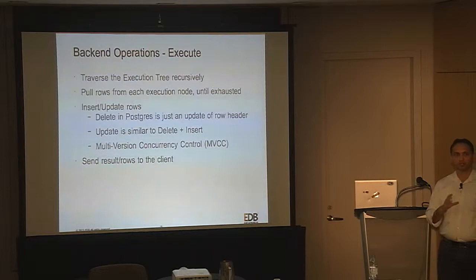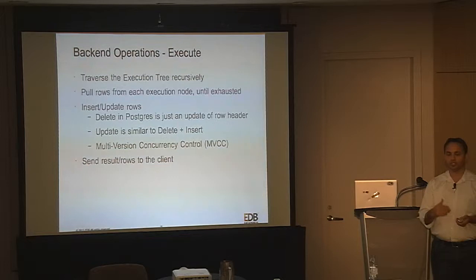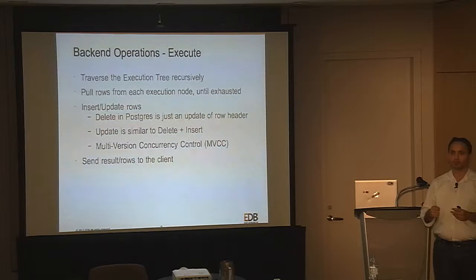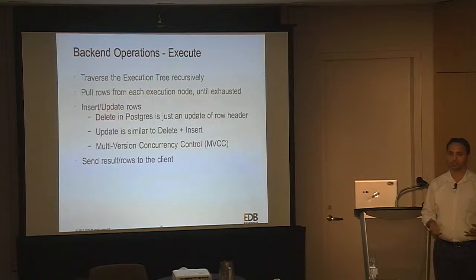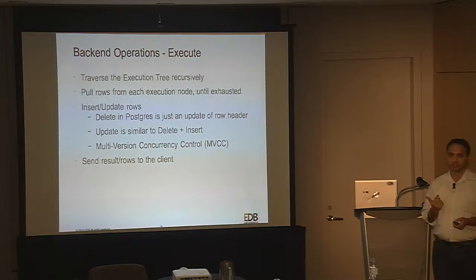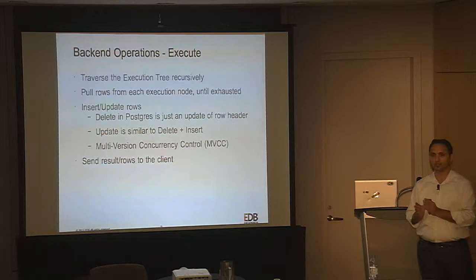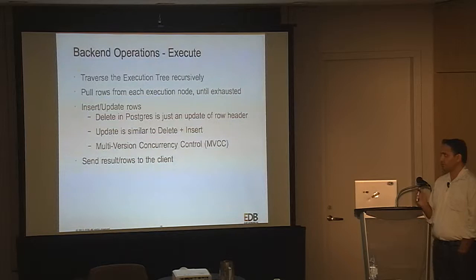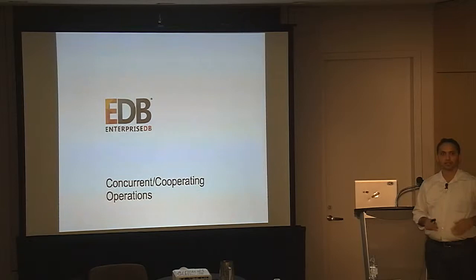An UPDATE in Postgres is similar to DELETE — it marks the old row as ready for deletion and creates a new version of the row in the database. That is MVCC: multiple versions of a row exist. You might have a primary key constraint saying no more than one row with ID 2, and the constraint enforces that. But on your disk there might be multiple versions of that row depending on how many updates have been performed. The database engine ensures that at any given point, for any given transaction, only one version of the row is visible.